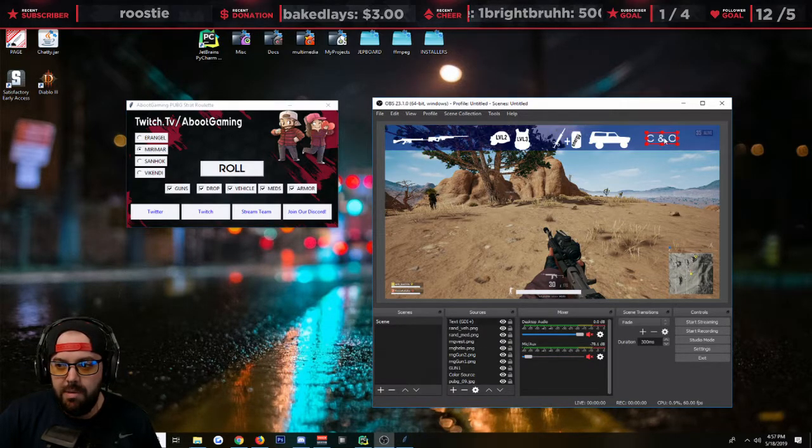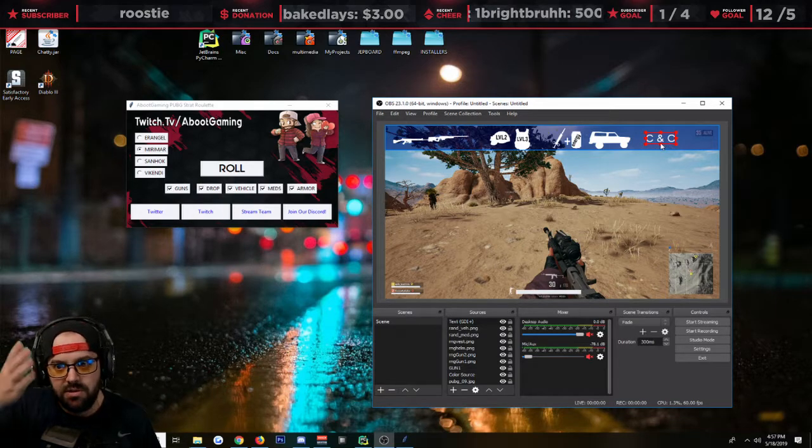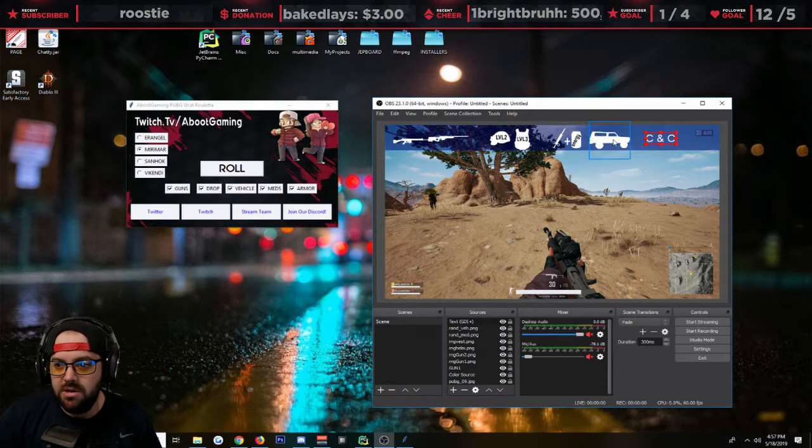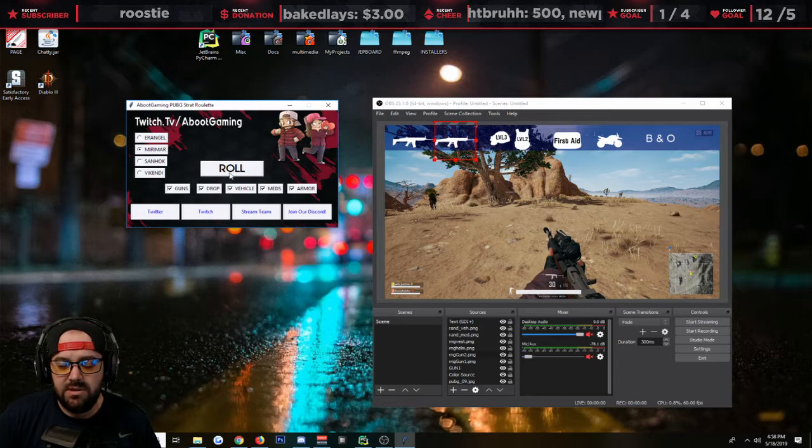And then these are your map coordinates, your X and Y. So the numbers on the side of your map and along the top of your map. And you just gotta jump in those grids. So if you've never played a strat roulette before, these are the weapons you're supposed to use that round. So this one looks like it's an SLR and only a level 2 helmet and up to a level 3 vest. Stims and energies only. You're only allowed to get the Bronco, and you have to drop at CO. But I mean, you can do whatever you guys want with this. You can make up your own rules or do whatever.